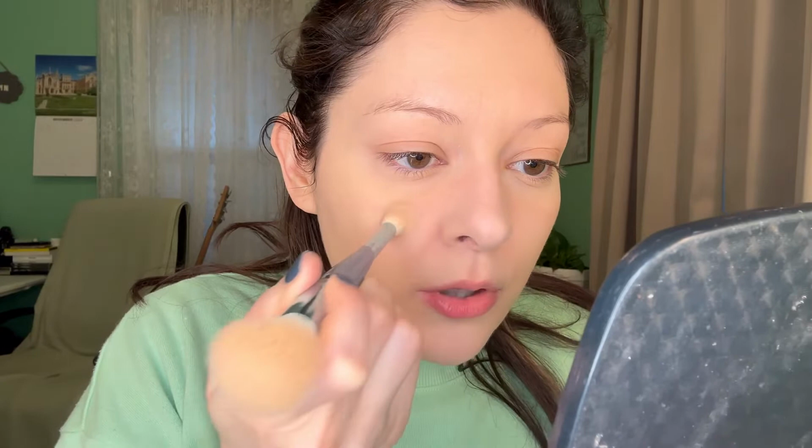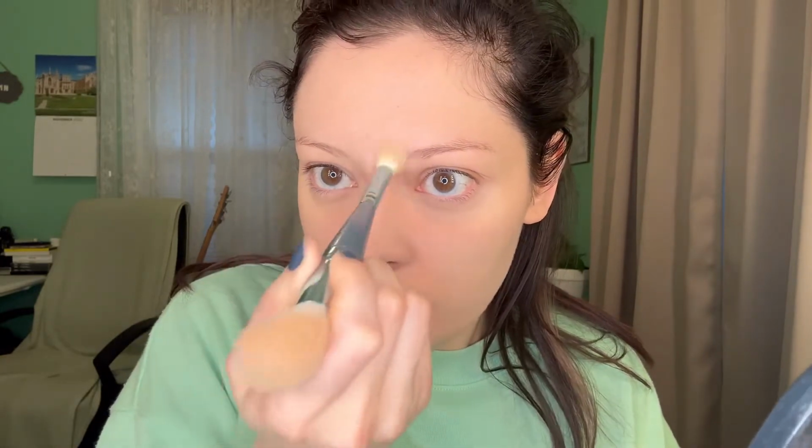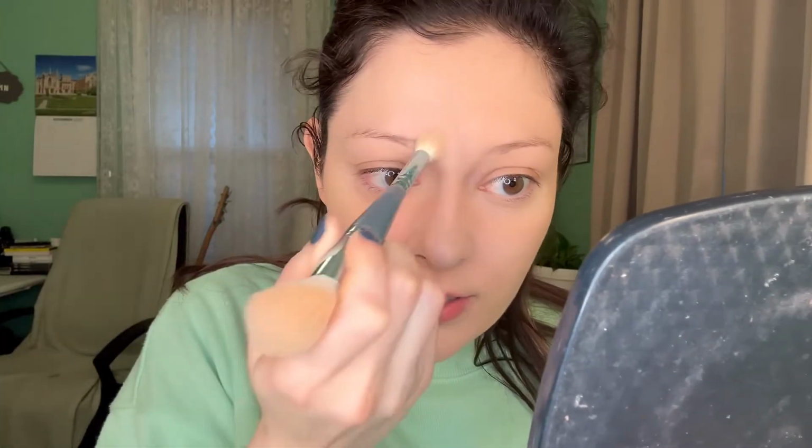Also, this powder says matte and poreless. Now, is it blurring because it's formulated supposedly to be poreless, or is it blurring because of the technique I'm using? It could be a combination of both. I also get very oily there, and I have large pores, so we're going to stamp that there. I guess I could, yeah, that really does blur. And let's do a little bit of my chinny chin chin.